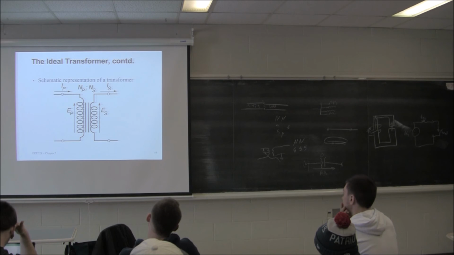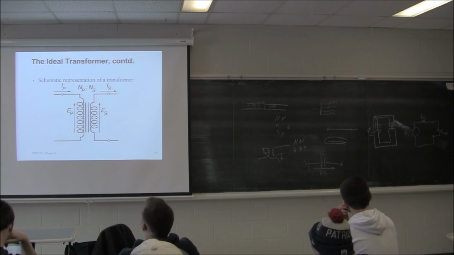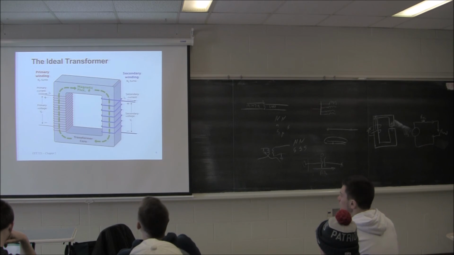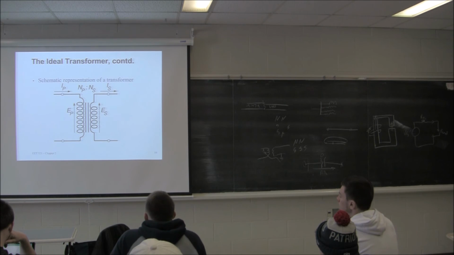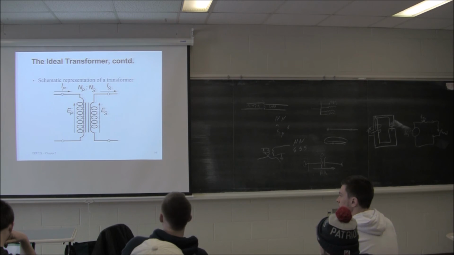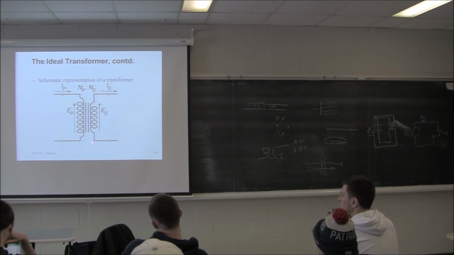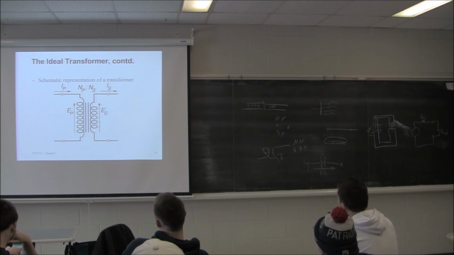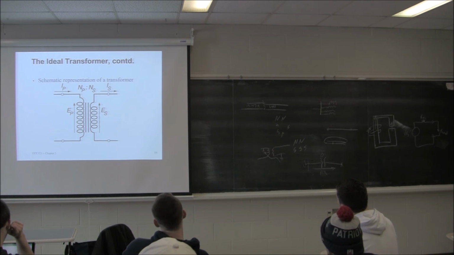We oftentimes, because we like to work with schematics, we don't like to work with a box like this, so we'll work with a schematic. So the transformer is just a bunch of coils, and they are facing each other. That's the difference between an inductor and a transformer. The transformer has two sets. This one shows the two straight lines. That would usually indicate that it's an iron core transformer. There's some sort of metal. You can go with air core, and in that case, you would have nothing in here. What we're going to use this semester is just the air core representation, and we'll just assume it's always iron.